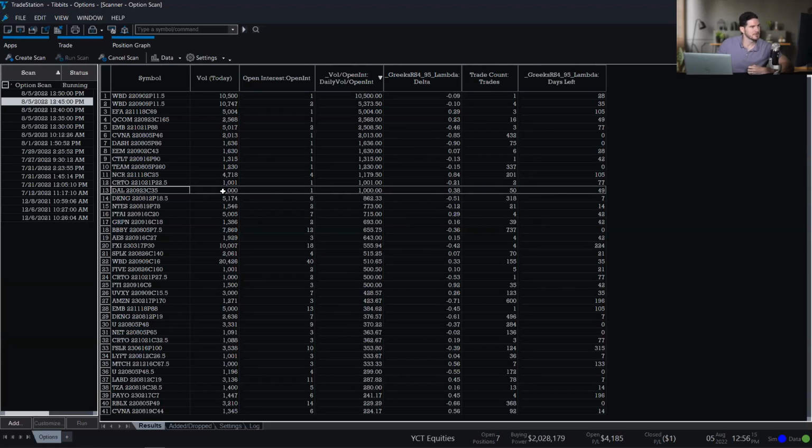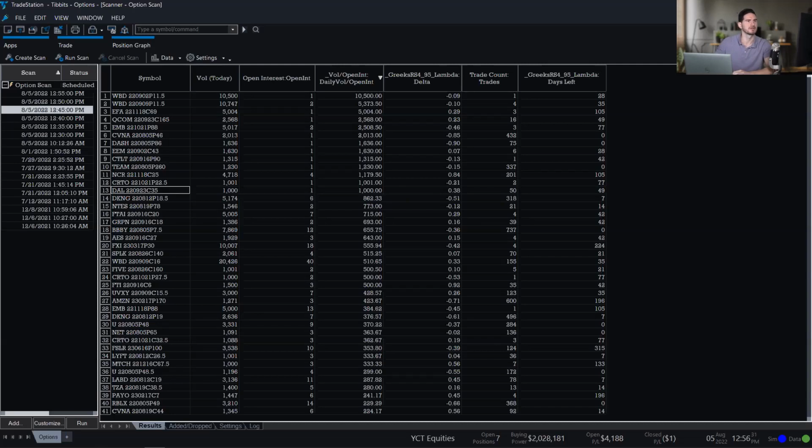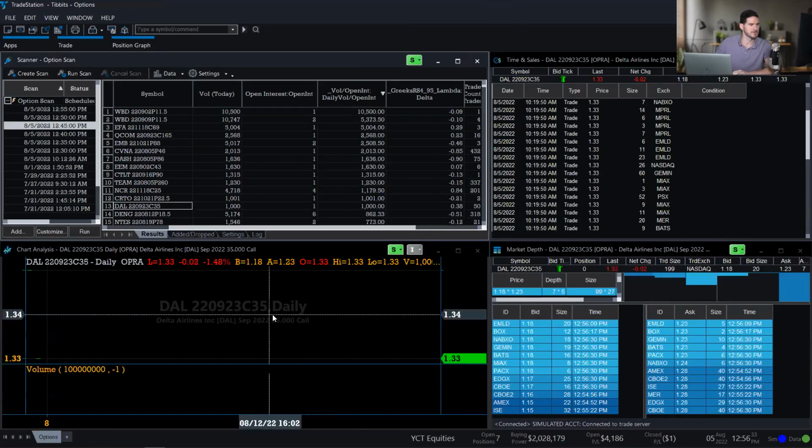We can also see if there are any other contracts that traded at the same time, to see if this was part of some other strategy, because this may not just be a single call that got traded. This could be part of a multi-leg option strategy. All right, so let's take a look and see if we can find any info on that.